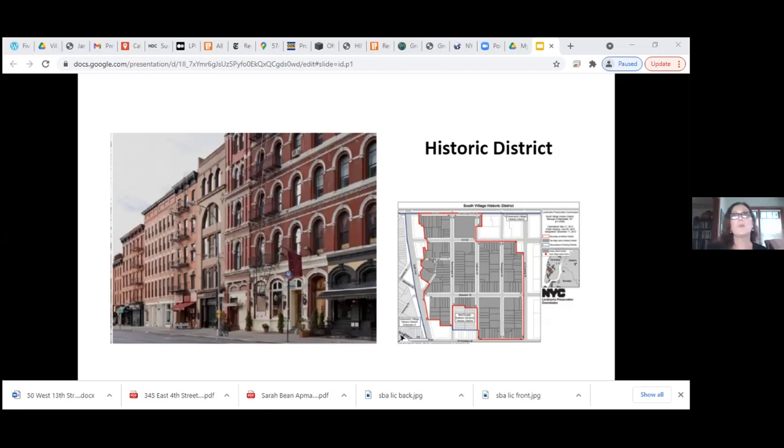And I think that one of the things to note from this significance statement is how long the period of significance is. Period of significance is the time in which what's important occurred, of course. And this spans from, sort of, early to mid 19th century well into the 20th century.